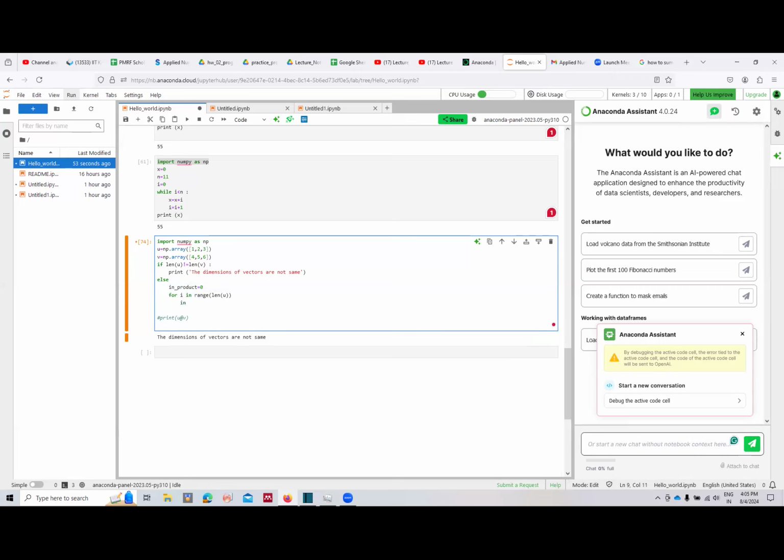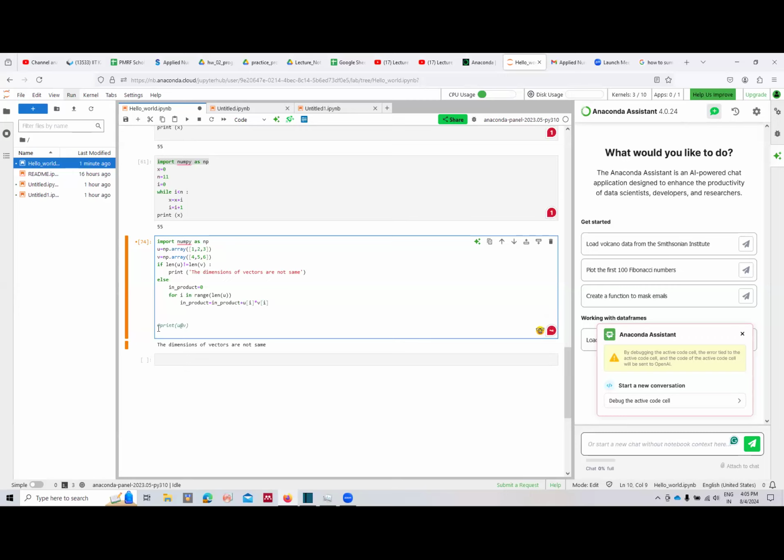So inner product will be equal to inner product plus u of i multiplied by v of i. Okay.